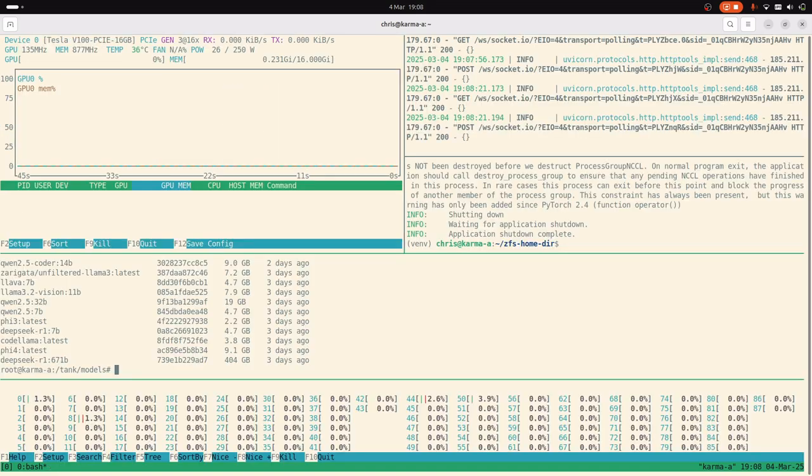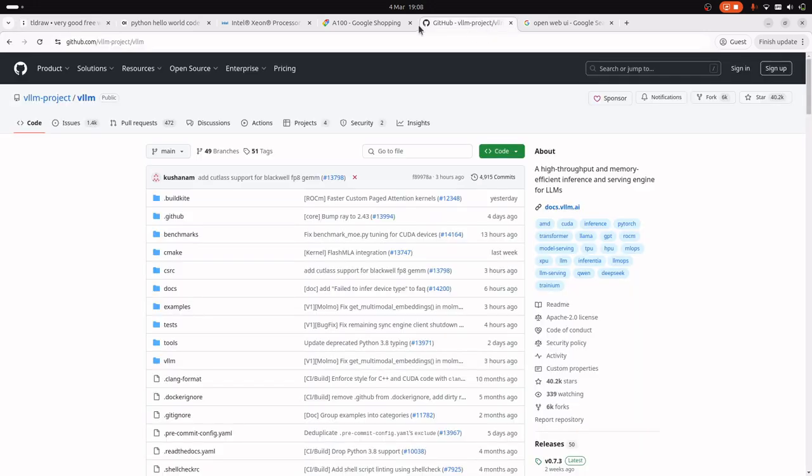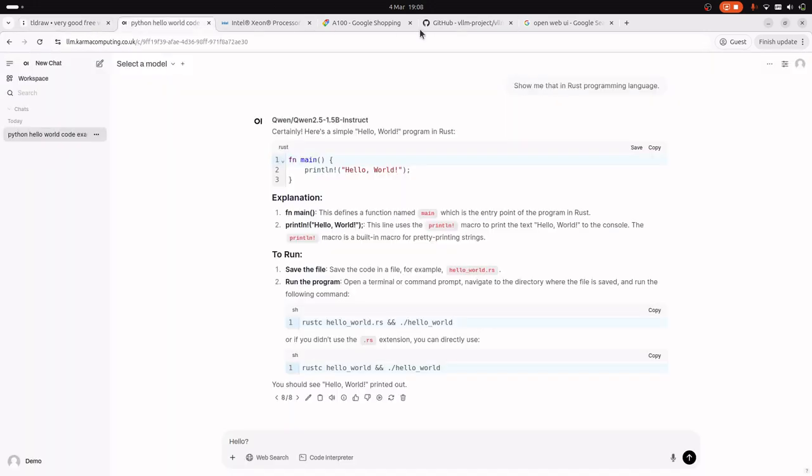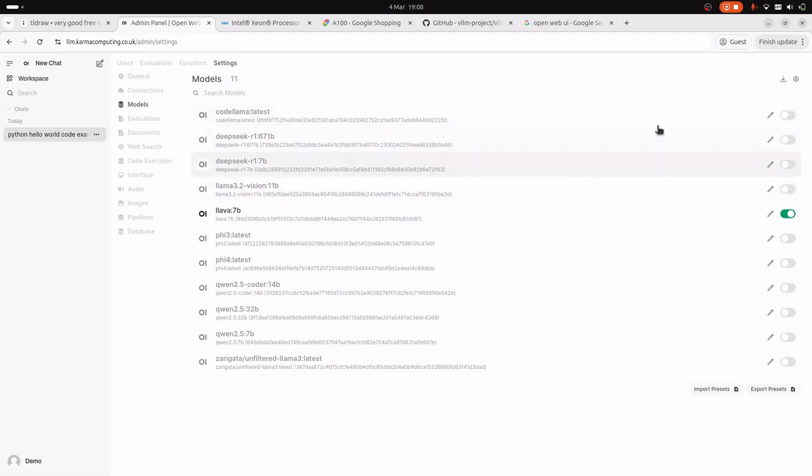So let's enable those in the UI. Pardon me. Where are we in the UI? Here we are. So if we go to the admin dashboard, and we go to models, and we just enable CodeLlama, and we enable a smaller DeepSeek, and we'll load Qwen Coder.